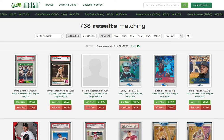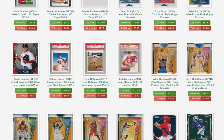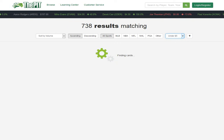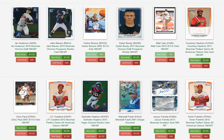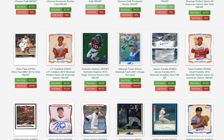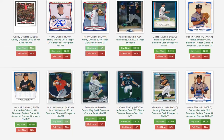But $20, I would say, is definitely that price point that you're looking at, because take a look at what you can buy with $20, and you can buy 2 or 3 pretty nice rookie cards, and then you might even decide, hey, I'm going to spread out even more and buy some Dylan Bundy cards. Of course, Dylan Bundy moving to the Angels this year, if they even play baseball this year. But as you can see, guys like Chris Paul, and this is all sports, by the way. Chris Paul, SI for Kids. There's a whole bunch of these cards. Andre Hopkins rookie card. There's a whole bunch of cards you can get under $5 as well.